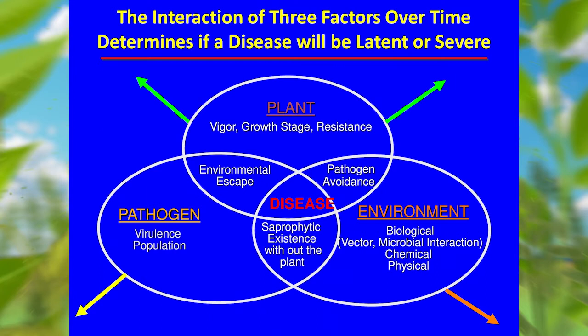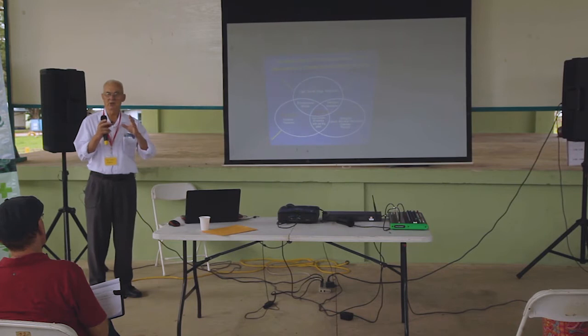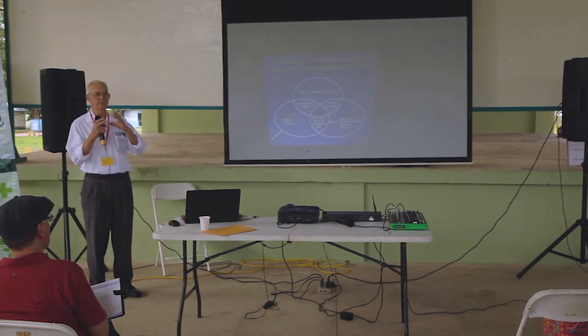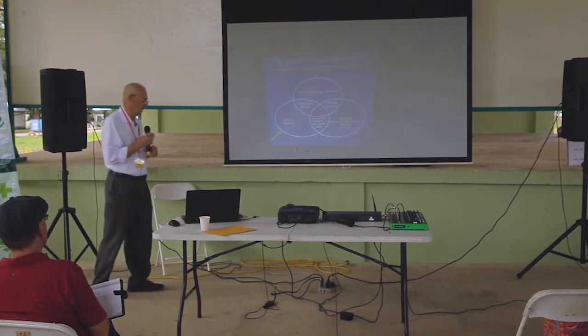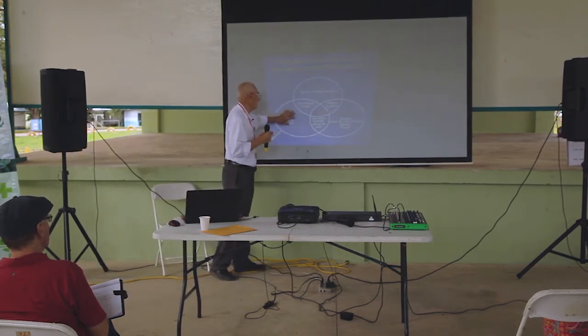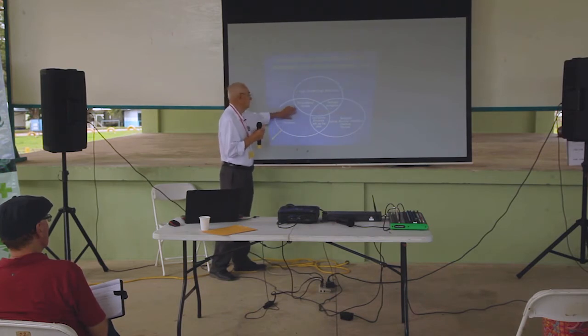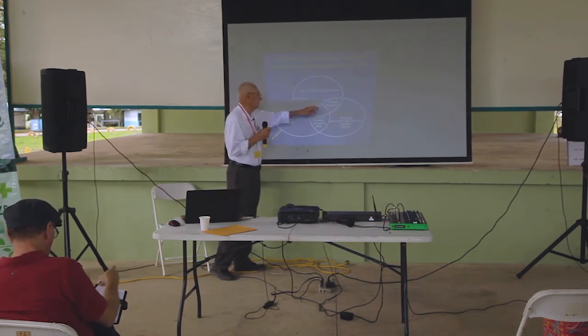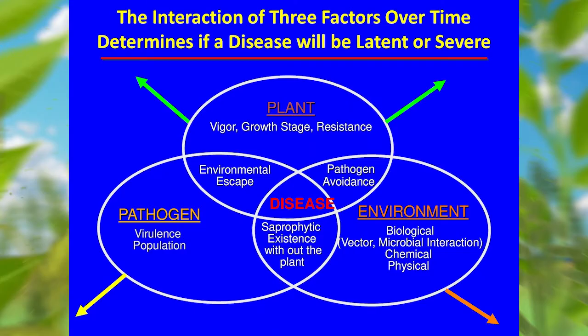Well, you can also control those diseases if you change the environment so that it's not expressed, it's not producing those enzymes, or some of those things, and we'll cover how to do that nutritionally as we proceed here. But you only have disease when you have all three of those components coming together. So you have disease escape over here if you don't have favorable conditions for the pathogen, or we can avoid the pathogen if we don't have it present by changing the environment. And it's only when you have all of those conditions.